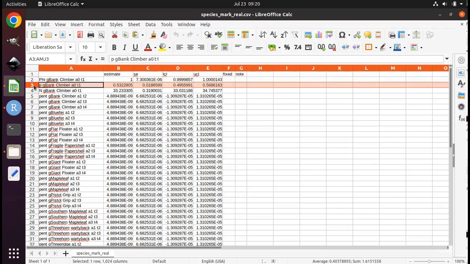On the next row, we see the estimates for P and N. Remember that capital N here is not the population size. Again, only one row is shown for each because the other species and other time points are the same for these parameters as the ones that are shown.